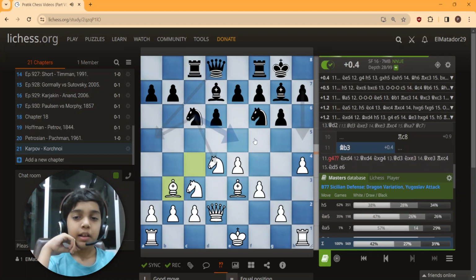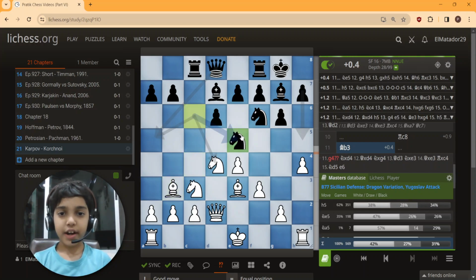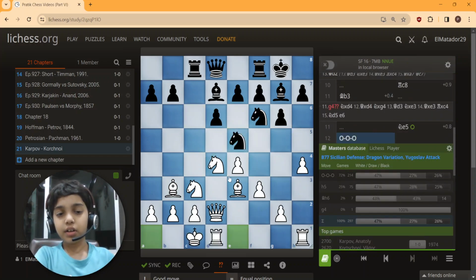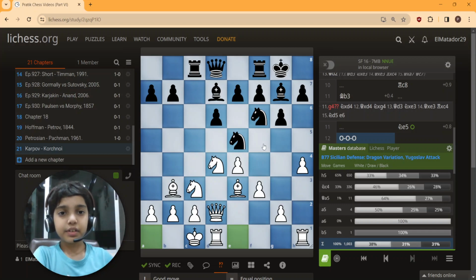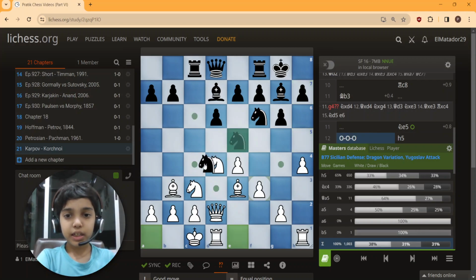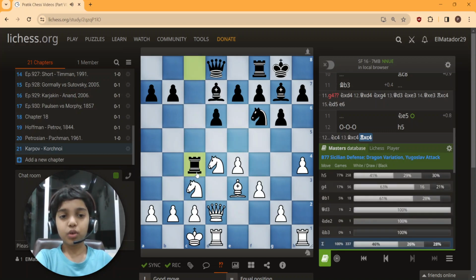So after bishop to b3, now it was played knight to e5. And the idea of knight to e5 is to play knight to c4, and after long castle there are two moves in the theory. h5 is the main move here, and h5 is the most played, but in the game was played knight to c4, which is like the old move here, bishop into c4, rook into c4, and this is like the old variation, because now there's this whole theory going h5.